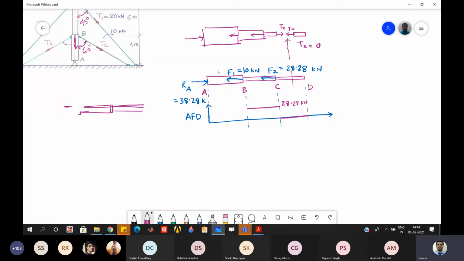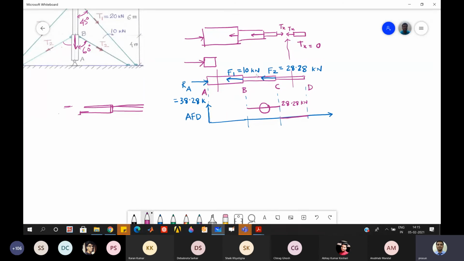Why? Because if you see, if you cut here and then take this left side portion, it is easy because you have only one force. It is minus, sir. So it is compressive force, right? Yes, sir, it will be compressive. I think we started making mistake from here itself. So that's why we are leading to this mistake here also.